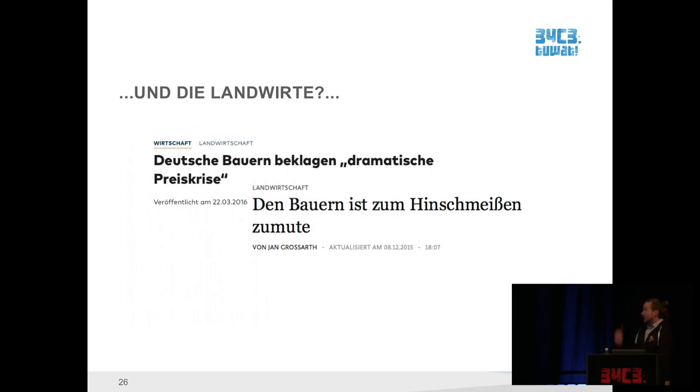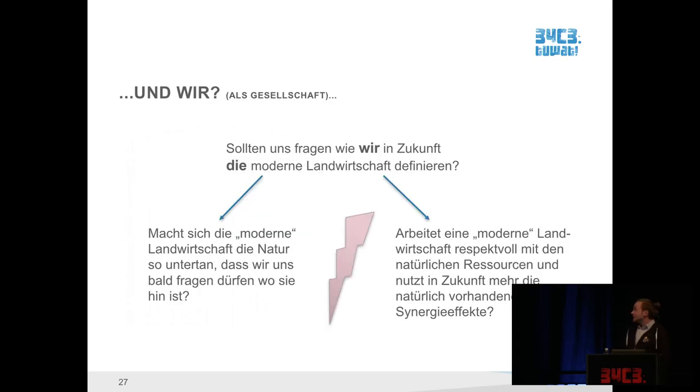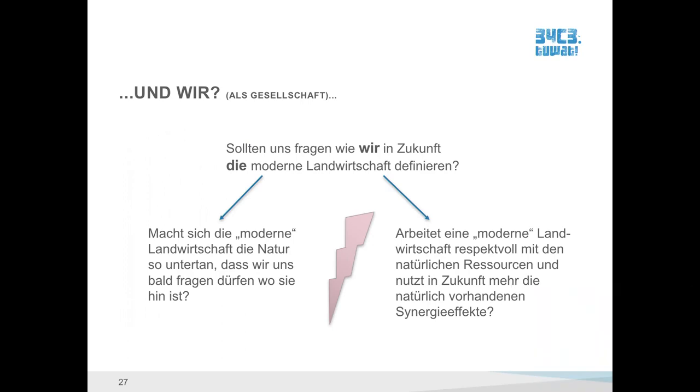So we need to ask ourselves, what kind of agriculture do we want? We have the problem that prices are very low. Fertilizers are cheap, and gasoline is expensive. Fertilizers are cheaper and cheaper. And everything is very cheap and readily available. And the milk crisis, during the milk crisis, over the years you have preached, we need to grow. And suddenly you have too much milk, and no one wants to pay for it. Quickly, it wasn't fertilizers, it was plant protection stuff like glyphosate that he was mentioning before.